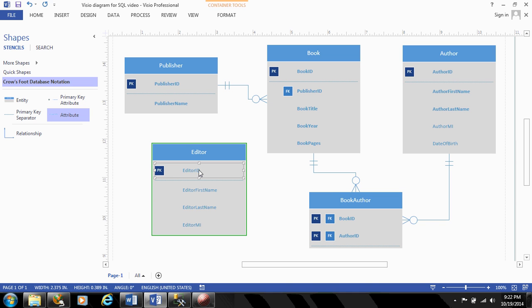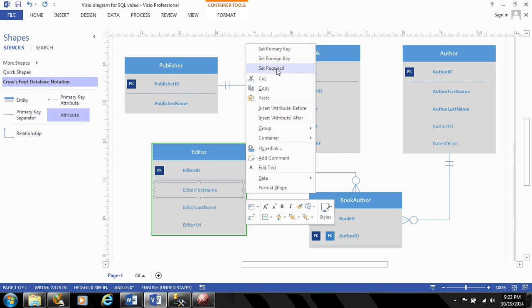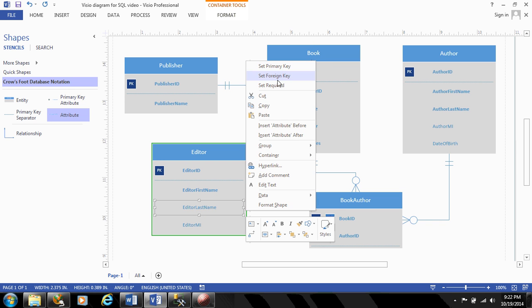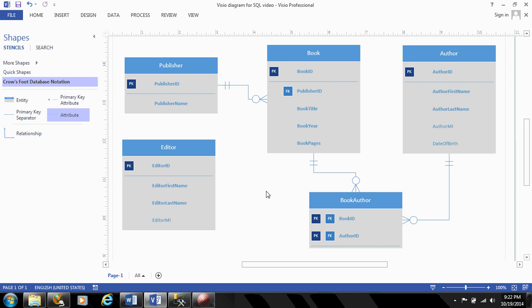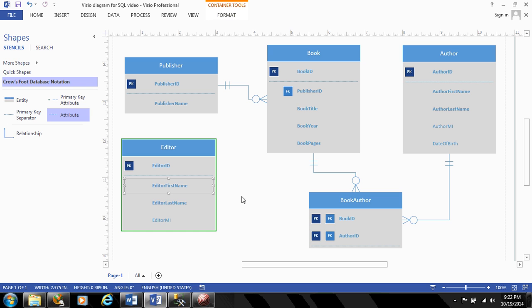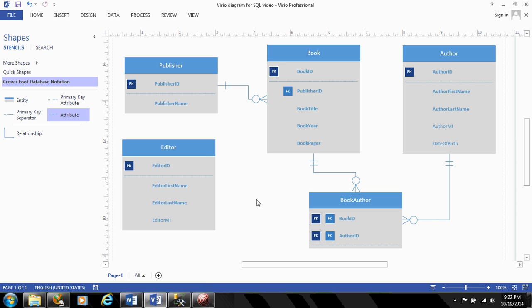So I'm going to make editor ID required, editor first name required, editor last name required. What I probably should do is keep track of the link between books and editors. So I'm going to decide on a rule which is each book can only have 1 editor. We can't have a book with more than 1 editor, but each editor can edit 0 to many books.